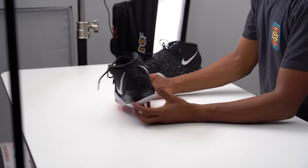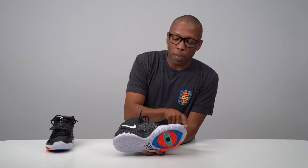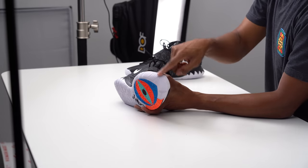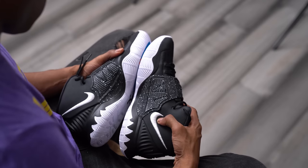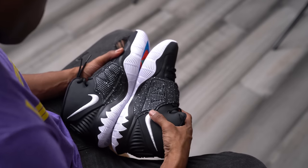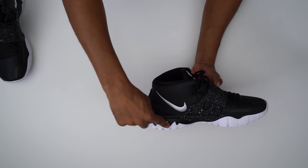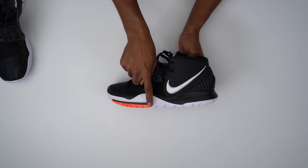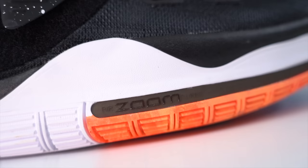Back to the shoe. The rubber also rolls up around here on the inside as well, as part of the traction of the shoe. So not only do you get this part over the toe, you actually get rubber here from the outsole, giving you that extra traction as well. It's almost like you have double the traction there at the toe. You get a little bit of that sensation happening here around the heel as well, and then here on the outside too, right where you see the zoom.